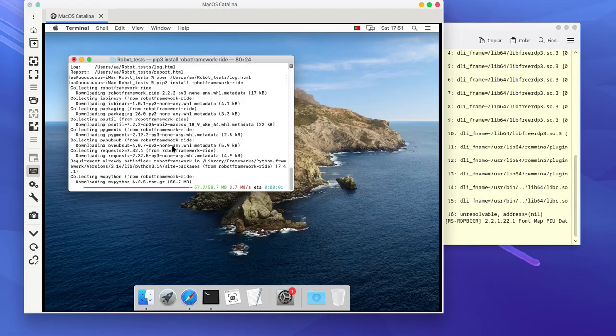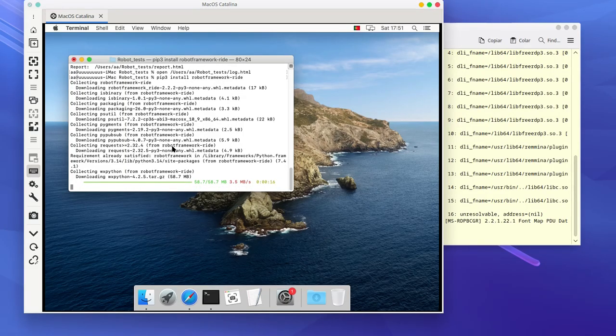And I'm not liking this because it's installing a tar.gz, and this would take a lot of time to install. I was assuming that we should have a DMG automatic or a wheel. So we can wait for this.